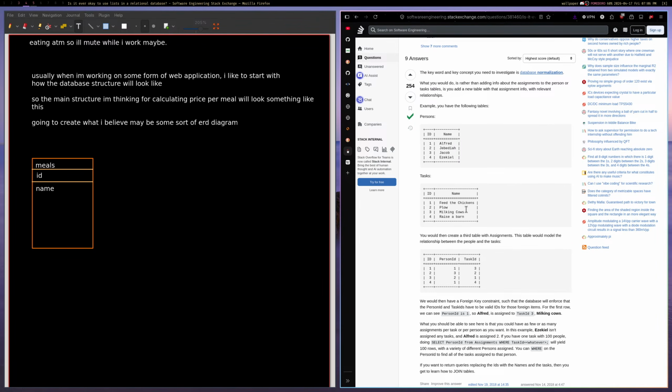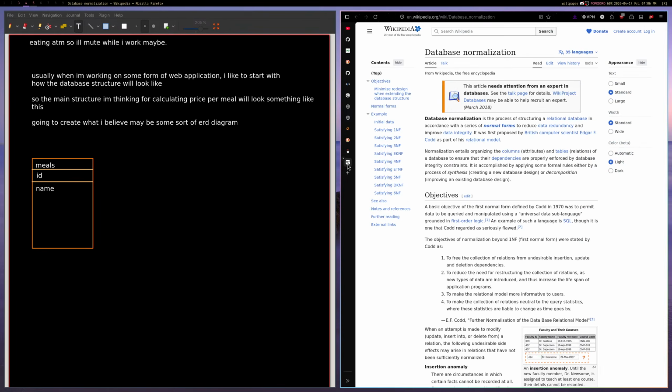Can't I just use the same ingredient? Maybe the price is different. Database normalization. Do I really have to investigate this?